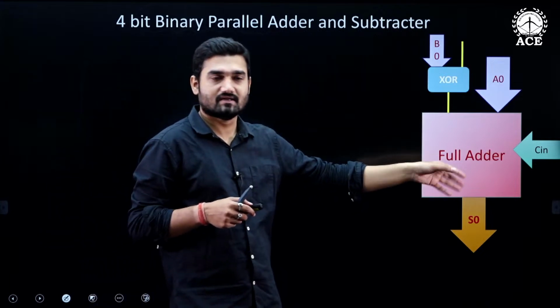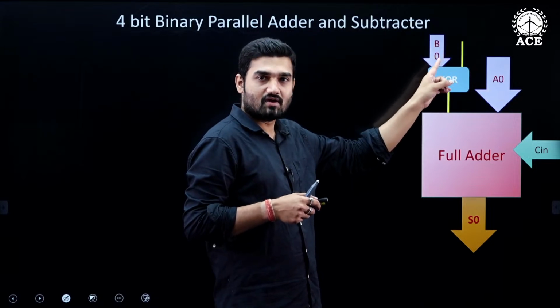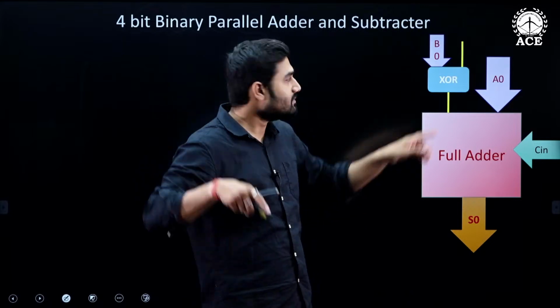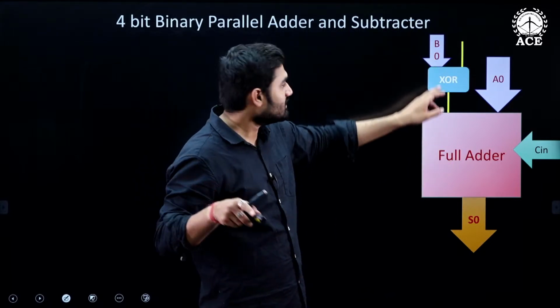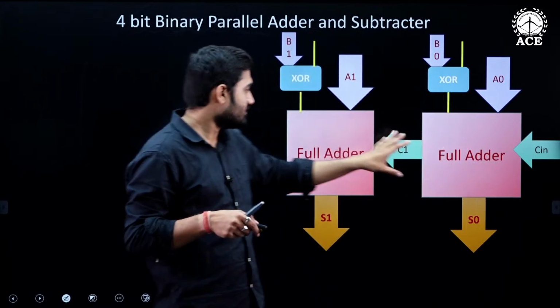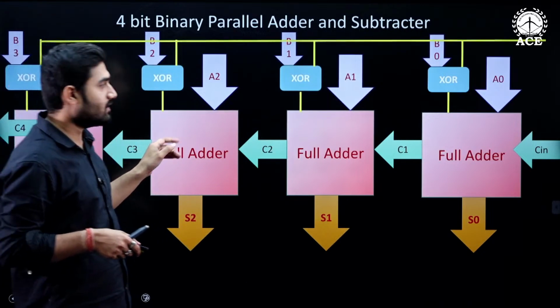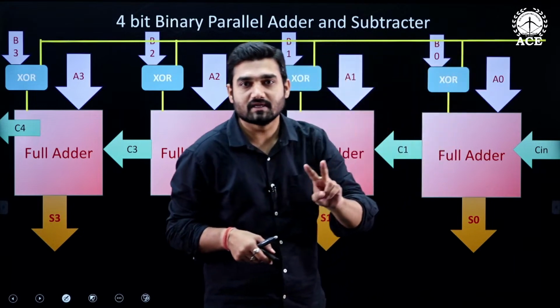Okay, what XOR is doing, we will look at all these things. But how have I modified it? This is my full adder, 3 inputs for sure. But this B0 I have taken through an XOR. In the adder circuit, B0 was directly getting inside the full adder. But in the adder-subtractor circuit, B0 is getting inside the XOR. Not only for this full adder, for this bit and this bit, everything. Now I have taken a 2-input XOR.